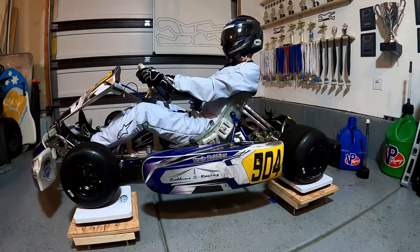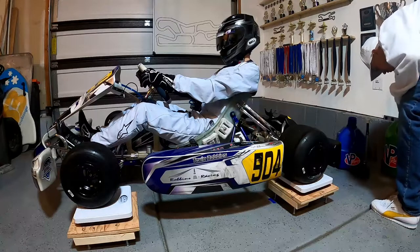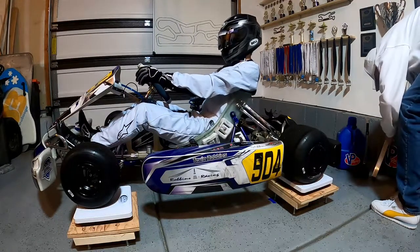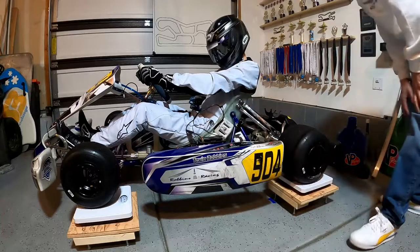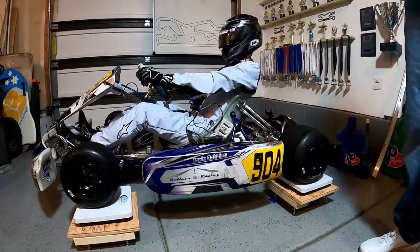I think we may actually need to weigh 360 for the class we're running this year. One thing to note, I don't have the exhaust for our motor that we're gonna be running on here, as well as, you know what, I can actually throw this in and this is gonna help this side as well. We're gonna end up having a battery on this side. And that's gonna add a little bit of weight too. So that's essentially the process.